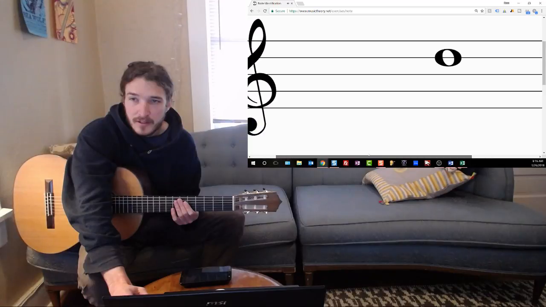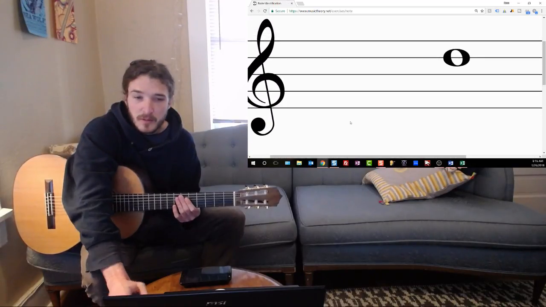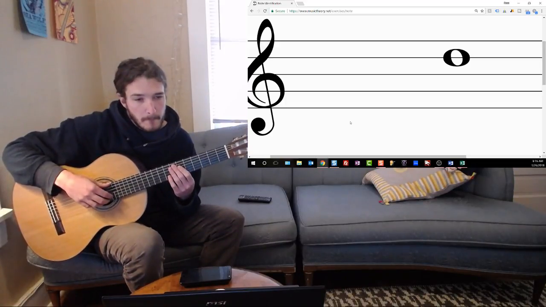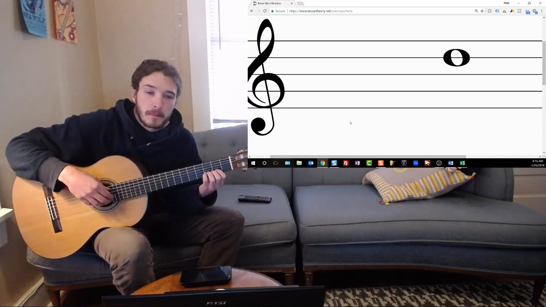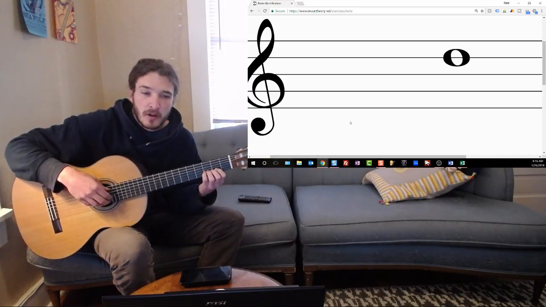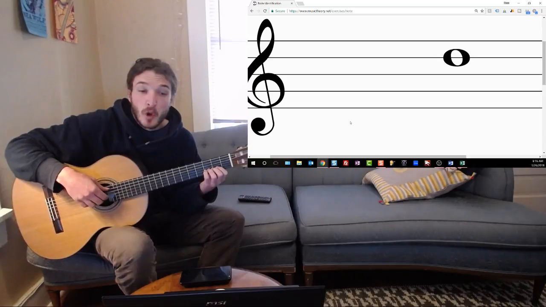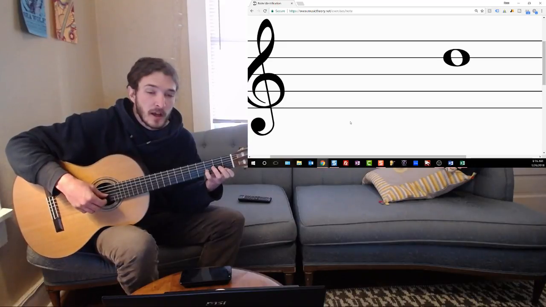Ah, here we are. Good. What note is this? Where are we going to play it? This is our D, 3rd fret of the B. So let's make some intervals based off of it. Let's go up a minor third. Where does that bring us? That brings us to the 1st fret of the high E.